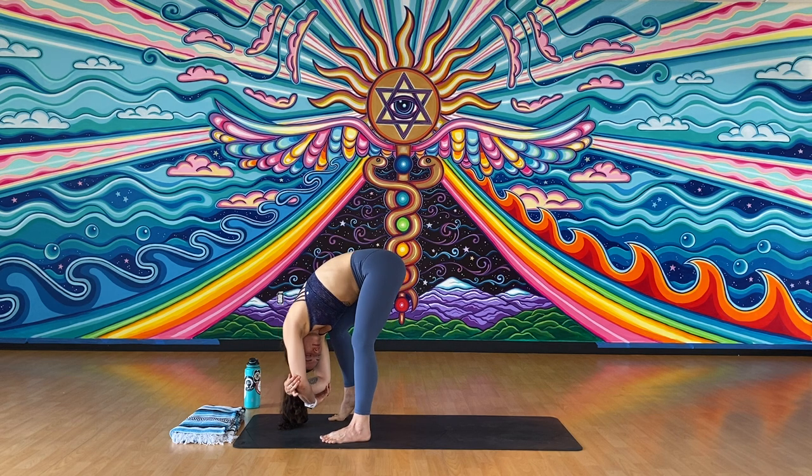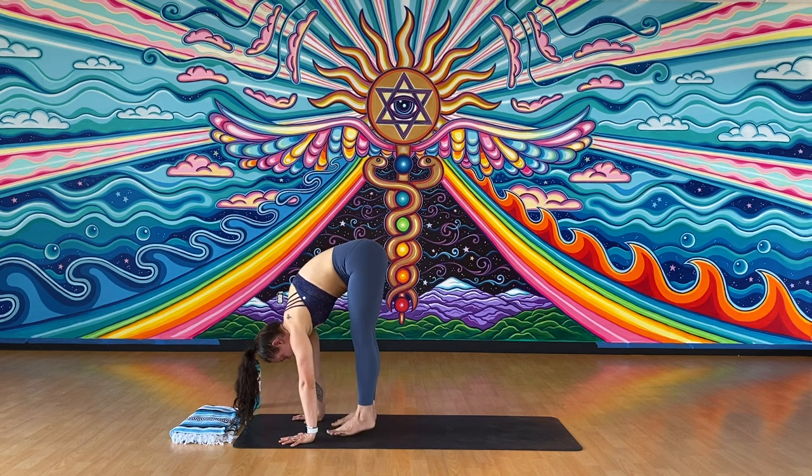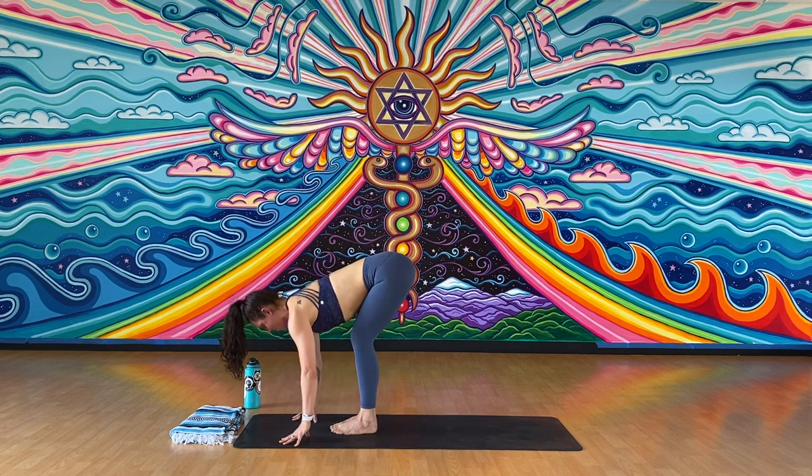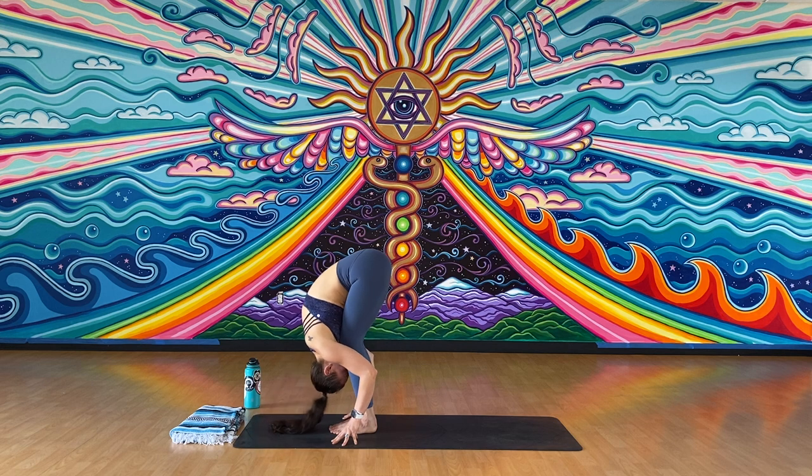Come back to center, release your hands to the floor. Toe heel your feet closer together, and let's find a halfway lift. Inhale, lengthen your spine, reach the crown of your head forward. And exhale, forward fold, draw your nose towards your shin. Start to use the strength of your body to make compression.